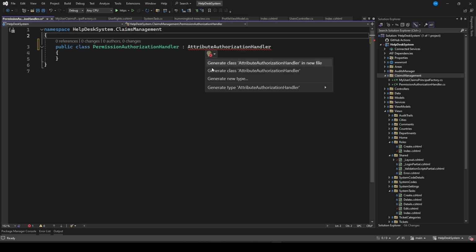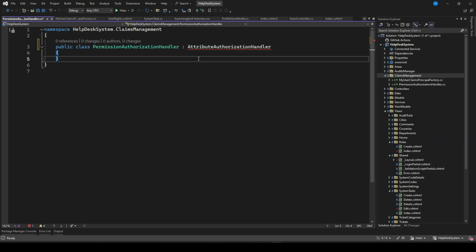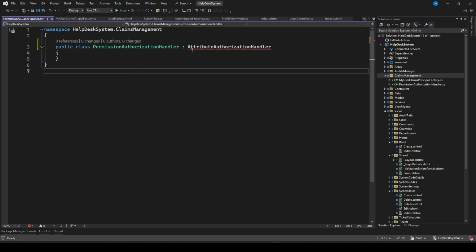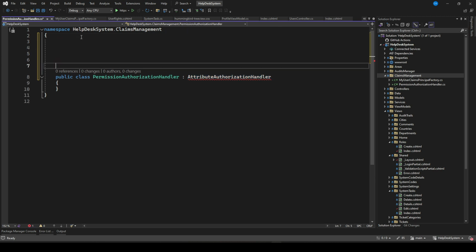So we need to import something here. This attribute authorization handler is something that I want us to define at the top.